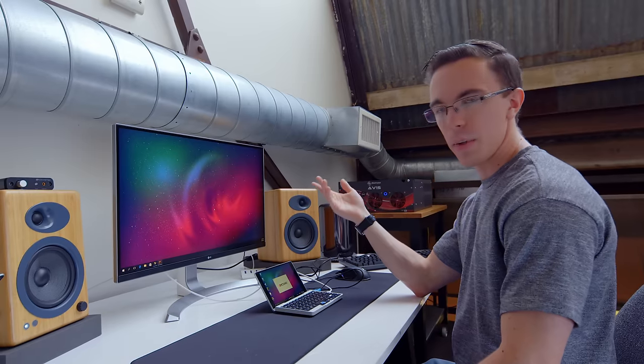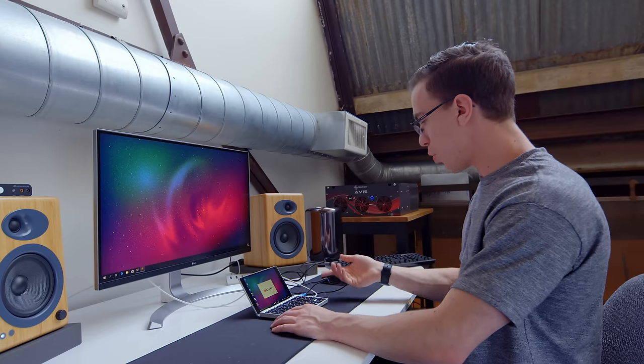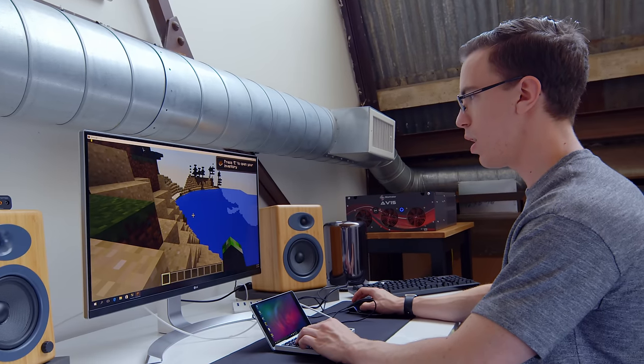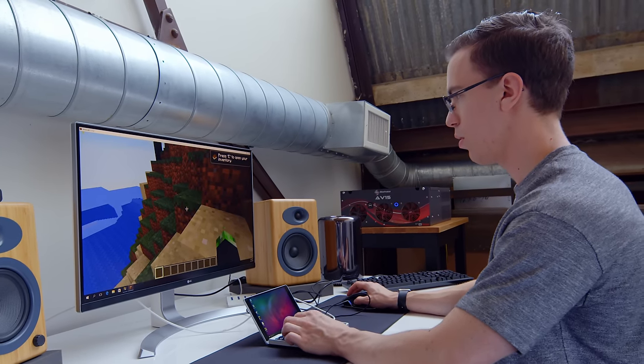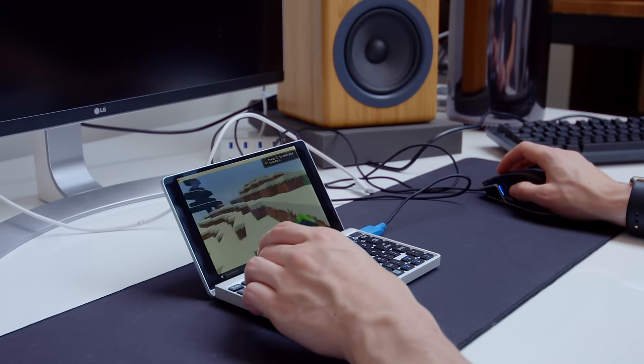Time for some Minecraft. The most demanding game of all time. Well, if you're a 7-inch laptop anyway. You know what's kind of cool about the setup is that not only are we getting a full display, but with USB-C, we're also charging the Pocket at the same time. So essentially with one cable, kind of like a MacBook, you can do everything. Frame rate is not great though. So maybe playing Minecraft on the external 4K display, not the best idea. Oh yeah, still totally playable.